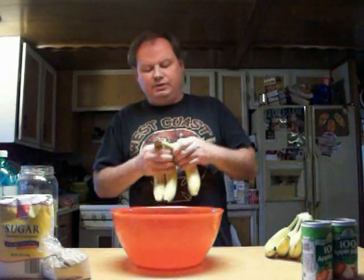So of course, we need bananas. And now there's going to be no exact recipe to this. We're just going to get as close as we think we need to do, and that's all you need to do too. So we need to get some bananas peeled into the bowl. Make sure you start with clean equipment and clean hands.